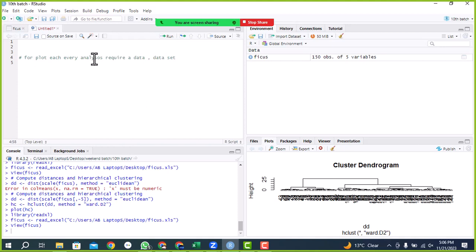So in our case, in our screens, ficus is an Excel file. This file is known as a data set. So in our case, or in Herman's case, ficus is a data set.